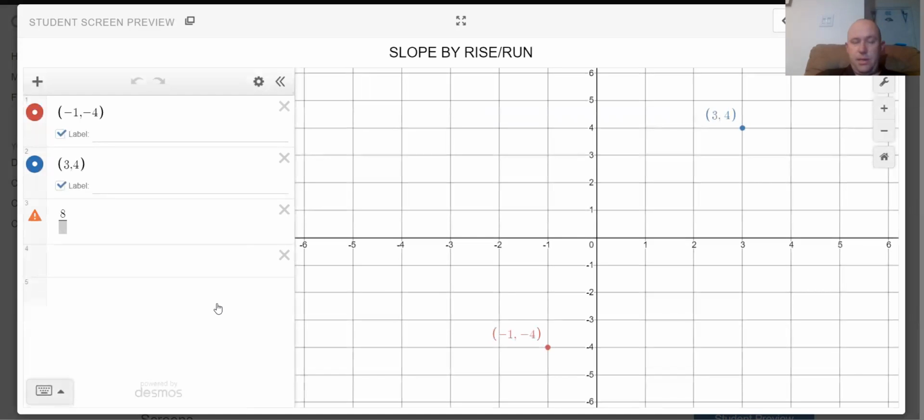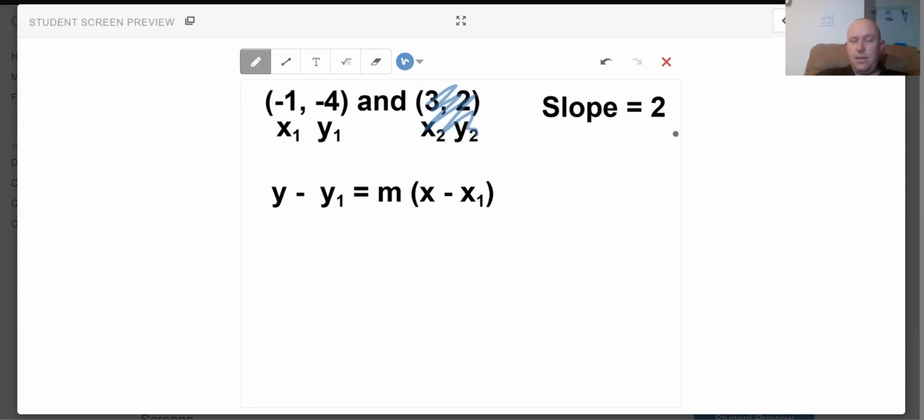Now, there is one other way we can do this question for slope. You can actually type in both coordinates, and then from here, you can actually count the squares using rise over run. So it goes up 1, 2, 3, 4, 5, 6, 7, 8, and then it goes across 1, 2, 3, 4. So the slope is 8 over 4, and notice that's also 2. So whichever way you do this, you have a point, you have a slope, and then now you can continue with the question.